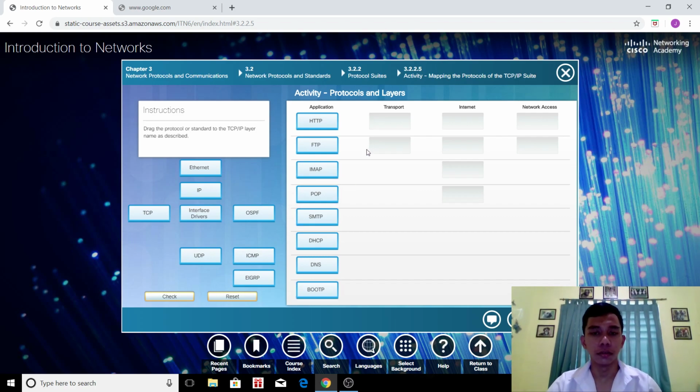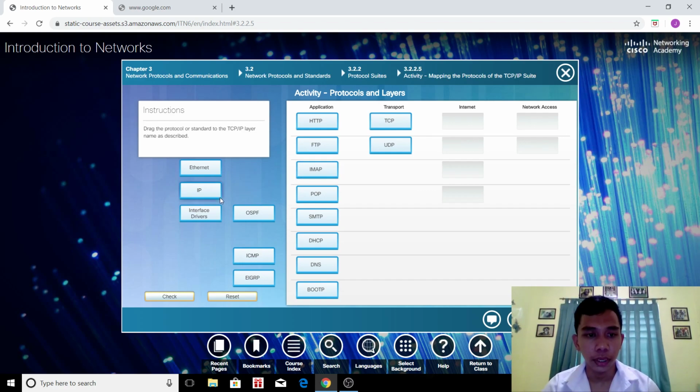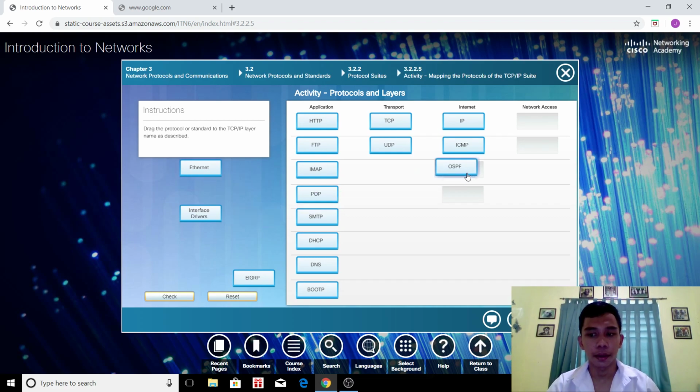and then under transport have TCP, then UDP, and in internet have IP, ICMP, OSPF, then EIGRP.